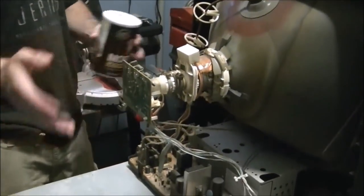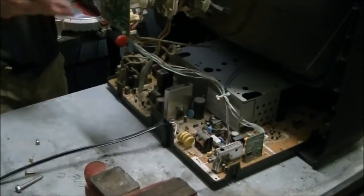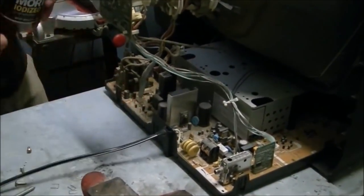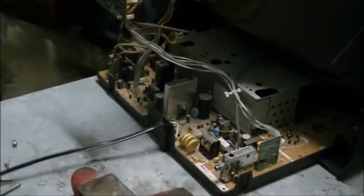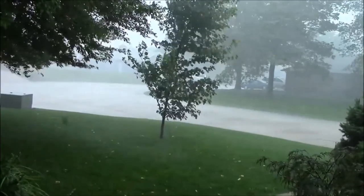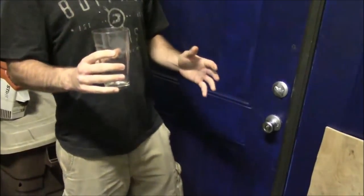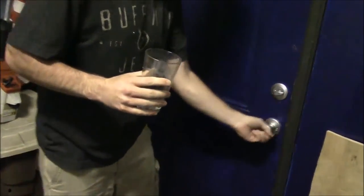CRT TV. We have it all opened up. It's all ready for us to inject the abuse to it. We got the fuse all jumped out, but we need water first. Well, we need water to do this, but we're not going to use tap water. This is where we're going to get our water.